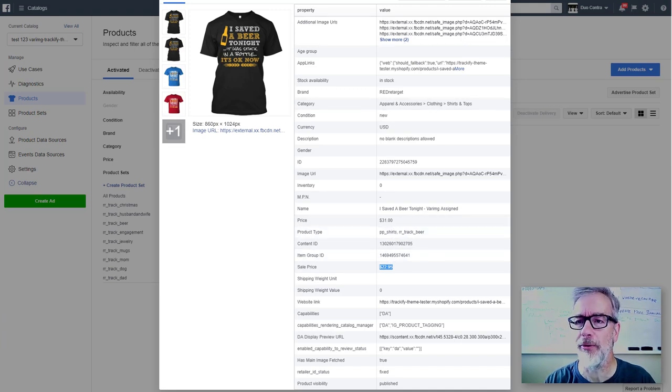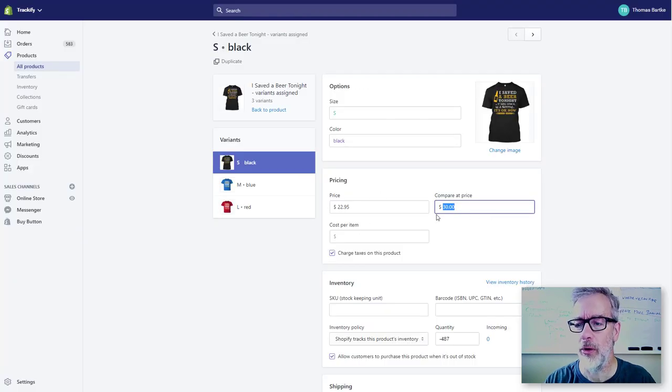And even in Shopify, things are messed up. Like if you have a theme that wants to be really cool and do like save $8 or strike through was $30 or whatever it is, right? All of these features are messed up if you don't follow this principle of making the price the lower price, and the compare at price the higher price, that is the regular price, that it's reduced from the compare at price to the price.